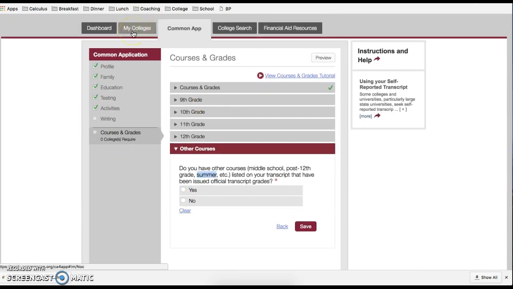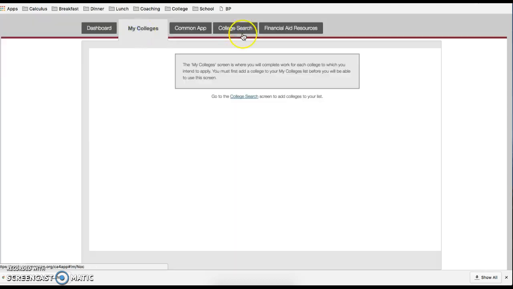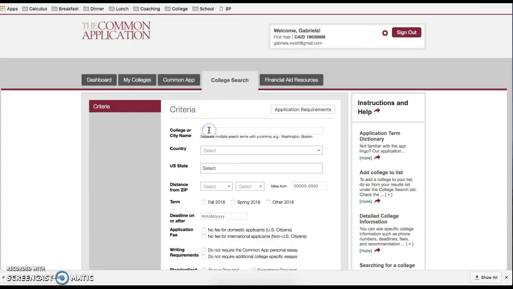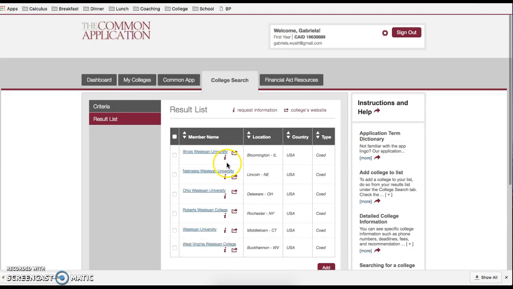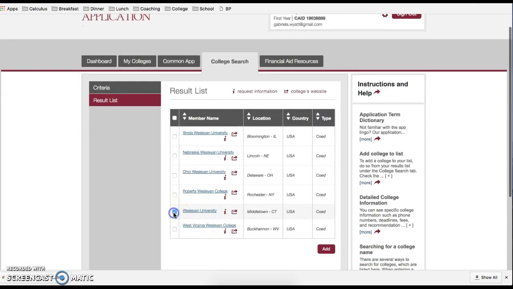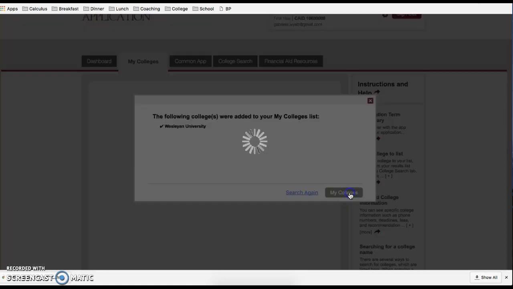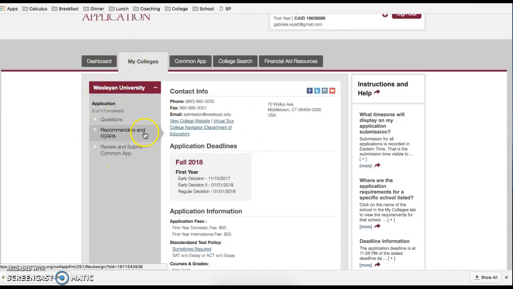Okay, so then the very last thing that we would like you to do on here is to add a couple colleges to your list. So you're going to go over to College Search, and you should have some private colleges listed on Naviance that you can go off of. So let's say I'm interested in applying to Wesleyan University. I'm going to type in Wesleyan's name and click search. The Wesleyan University I'm interested in is in Middletown, Connecticut, so I'm going to pay attention to that location since a bunch of others pop up. And I'm going to add that school. Wesleyan will now show up under my colleges lists.